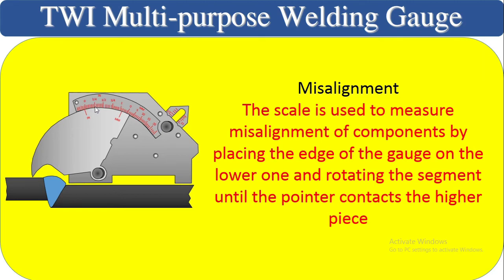So if it is 8 into 4, 4 into 8 is 32, there are 32 segments. Then 1 inch is equal to 25.4 mm. Then 25.4 divided by 32 gives you one segment. In that case you have to find out one segment. If you find it is 0.7, then how many segments are there? Then 6 segments, 6 into 0.7 means 4.2 mm. So you have to find out in that way. So you have to understand how to check misalignment.